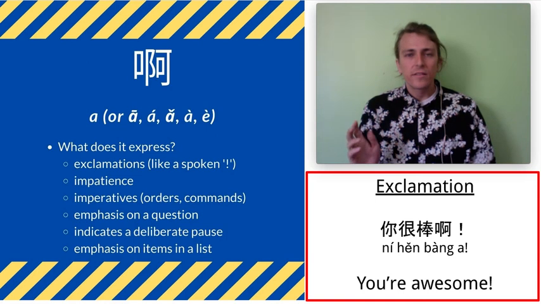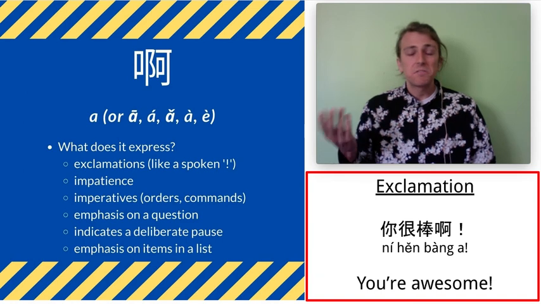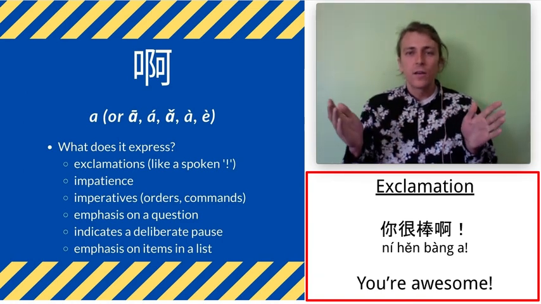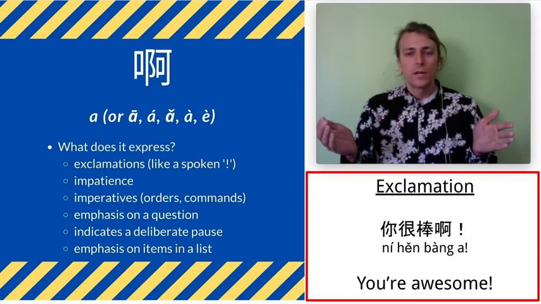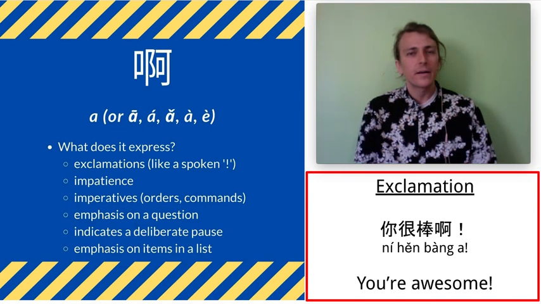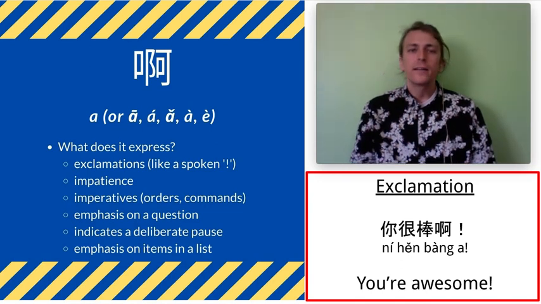You see this with the ending particle le sometimes. Sometimes le doesn't actually add any meaning to a sentence, doesn't change the tense. Sometimes it just harmonizes it and gives it a rounded sound. So just to compare, 你很棒,你很棒啊. Right? So that kind of 4-character combination sounds better to the Chinese ear in general. So it's both an exclamation and a little bit of a harmonizing modal particle in this instance.